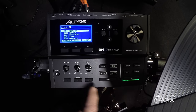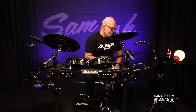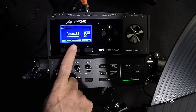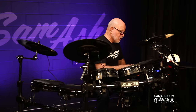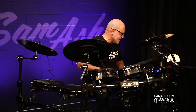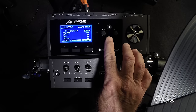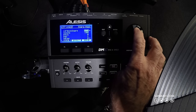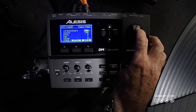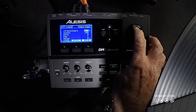Now if you want, you can go back to kit and say I want to take acoustic kit number one and I want to edit it. I can hit the edit button. Now I'm looking at the individual instruments within the kit, so I can just touch them, and you can see when I hit the tom, it goes to tom, tom two, tom three, back to the snare. So now I just use the cursor buttons, and if I want to change the actual instrument on the snare of this kit, I can change it just like that, okay?